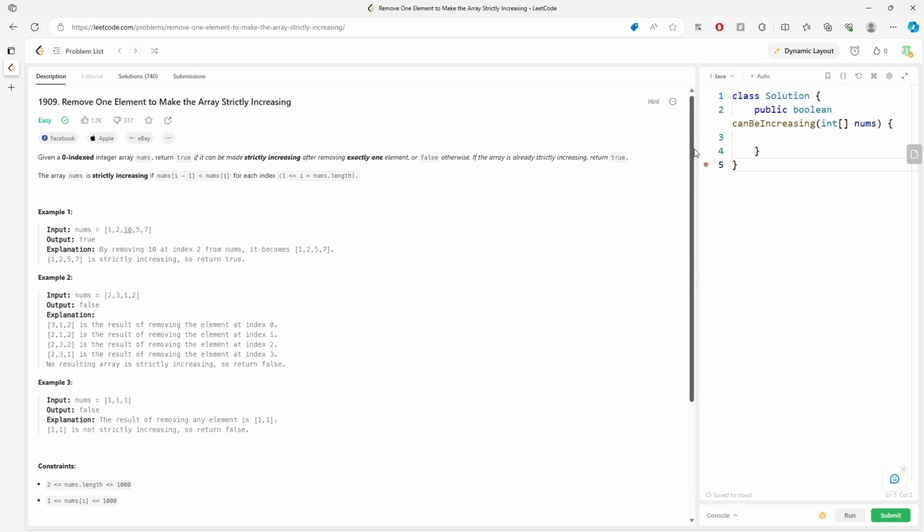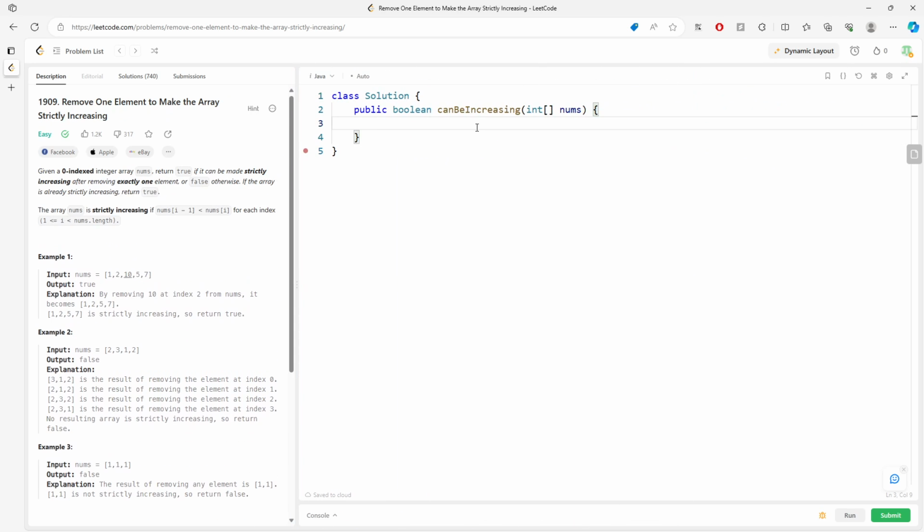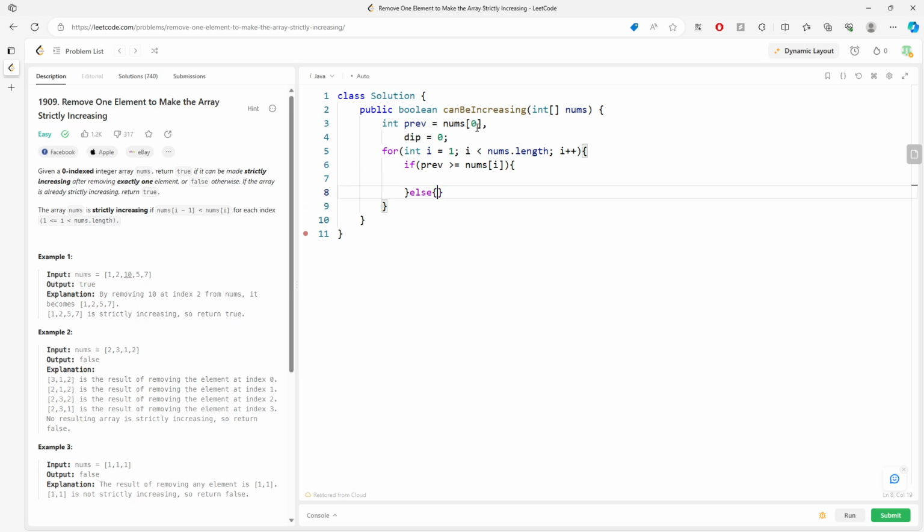So let's look at the code. You definitely have a previous value, pre, right? I'm going to say pre equal to nums[0], and I'm also using diff to count, right? For int i equal to 1, i less than nums.length, i plus plus. If pre is greater than or equal to nums[i], this is not a strictly increasing condition; else this is definitely a strictly increasing condition, and I need to make sure I know where my previous value is, so pre equal to this value.